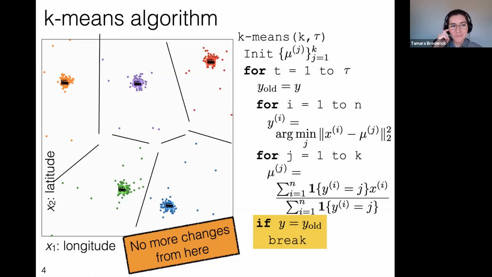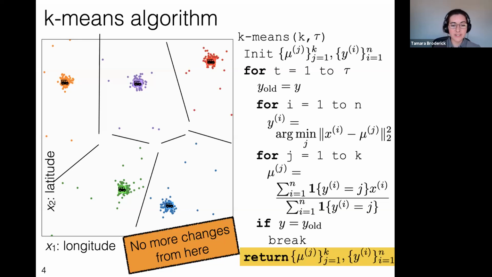Now, technically speaking, there's something missing from this right now, which is there is no y to assign to y old at the beginning of that for loop. And so we need to initialize y somehow. Since in this particular instantiation the only reason you have an initialization of y in the beginning is to check if anything has changed, your first initialization of y should be something that would detect that there's a change. So you might, for instance, assign all of the data points to the same truck. You wouldn't want to accidentally not have a change in this case.